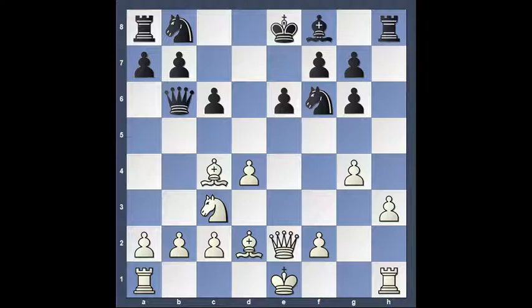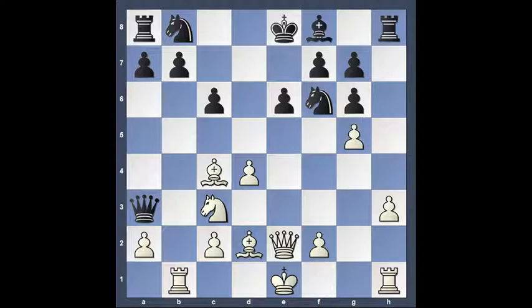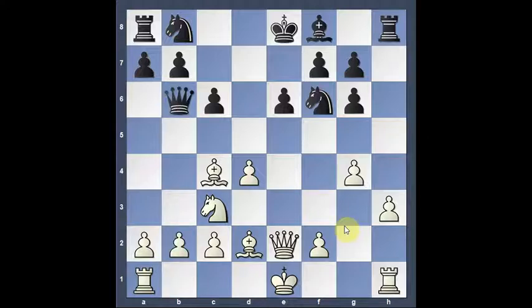So let's first look at queen takes b2. We got rook b1, queen a3, and we can just regain the pawn immediately with rook takes b7 if we want, but that might not even be the best move. Maybe something like g5 and then the knight moves. White is ahead in development here. You can even play d5 here. This pawn here is pinned. So that's not great for black.